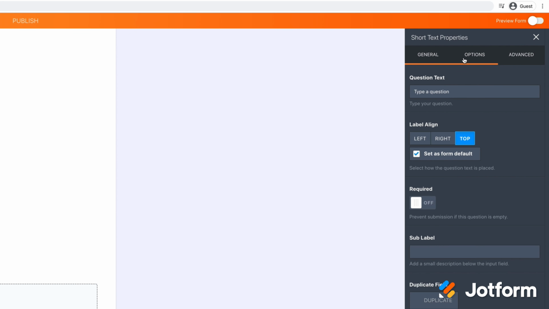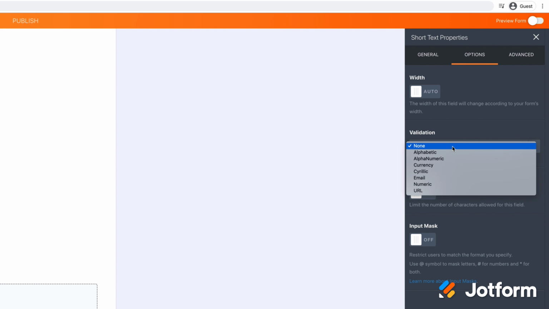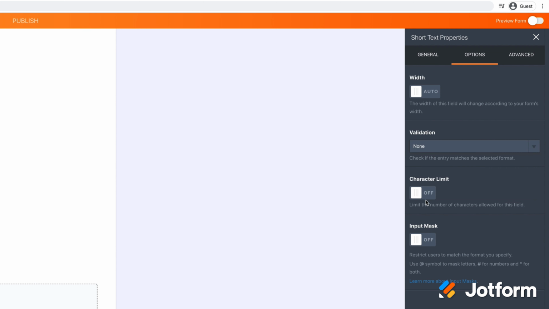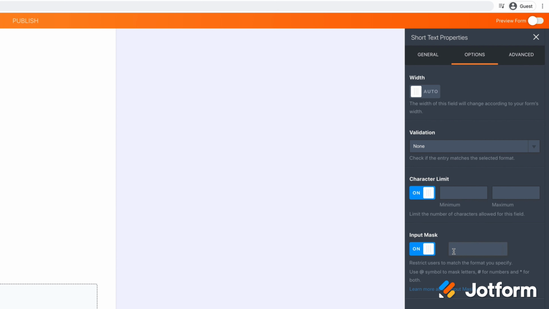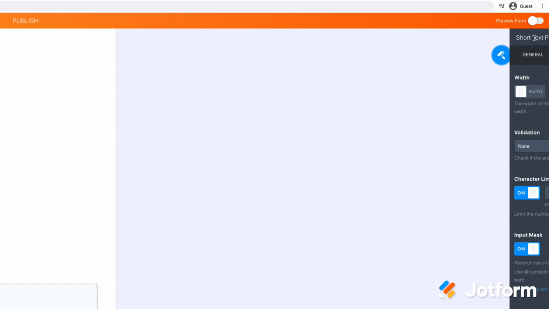But there's also things like the short text field has various validations for different input types. Say if you wanted to ensure that they're inputting a URL or an email address, even things like character limits and the ability to force a very specific formatting. Say you needed to capture someone's social security number and you know that the format is number, dash number, and so on. You have the option to even force that specific of formatting for some of the fields.